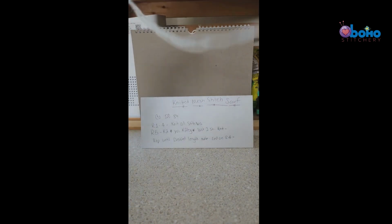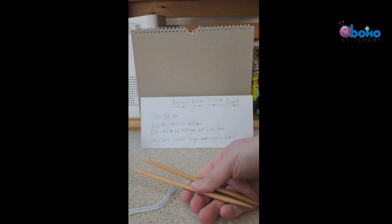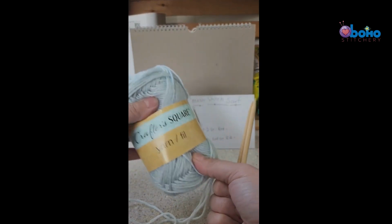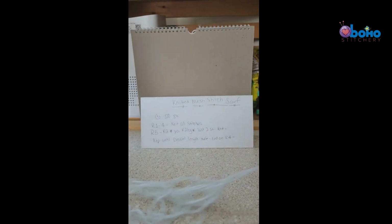I am trying to untangle my yarn. Today I'm just going to be using my double pointed bamboo needles and some crafter square yarn. I actually got this at the Dollar Tree of all places.